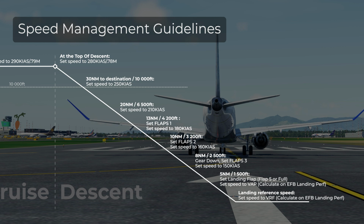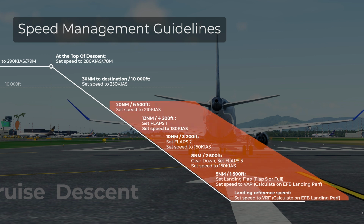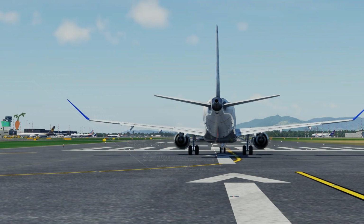At top of descent, you can set the speed to 280 knots or 0.78 Mach. As you're approaching 10,000 feet again, you need to slow down to 250. And then we have the approach speeds, which we'll go over later in our flight. And please remember that these are just general guidelines, kind of like a rule of thumb. Every airline might use different speeds and every airport might use different speeds as well. But we created these just to make your life a little bit easier.